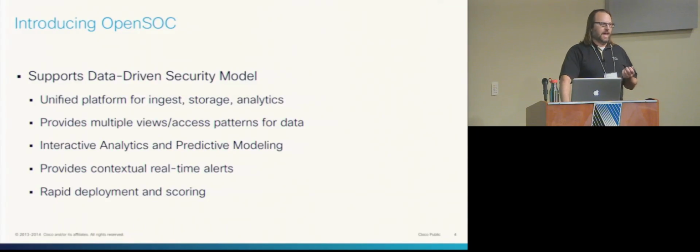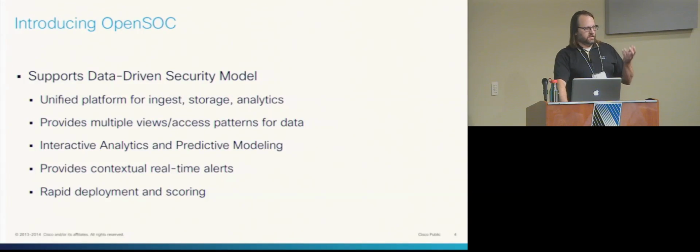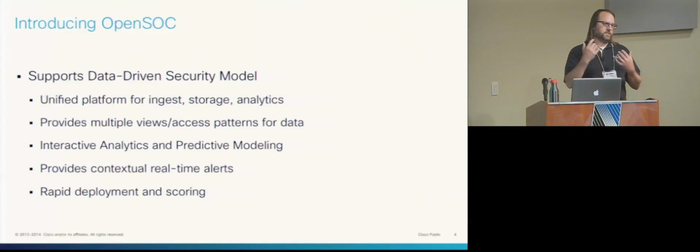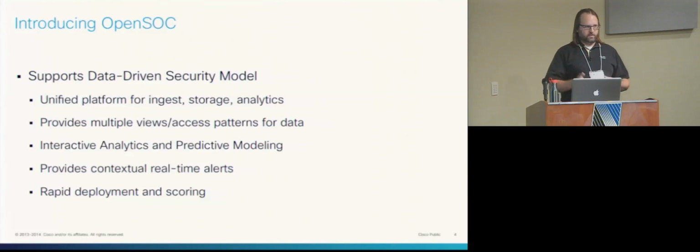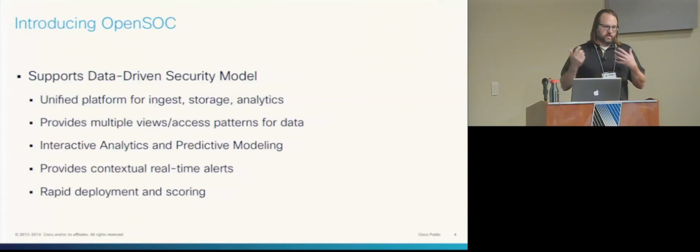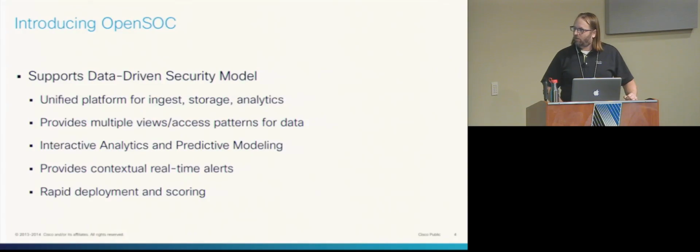When an incident happens and an investigator starts looking at things, what's the first thing they do? They look at the source IP, destination IP, what it was, what happened. Now they'll ask, what is the context around that alert? With OpenSOC, with our process here, we want to give them that context as it happens. And Bro does that to some extent already with your intel feed. You go to your threat intelligence that says, here's something that came from Romania. I never talked to Romania, so why am I seeing that? Here's an IP address. It's only as good as the geolocation database, but still, it's contextual information because it gives you some real view of what's happening. And rapid deployment and scoring.